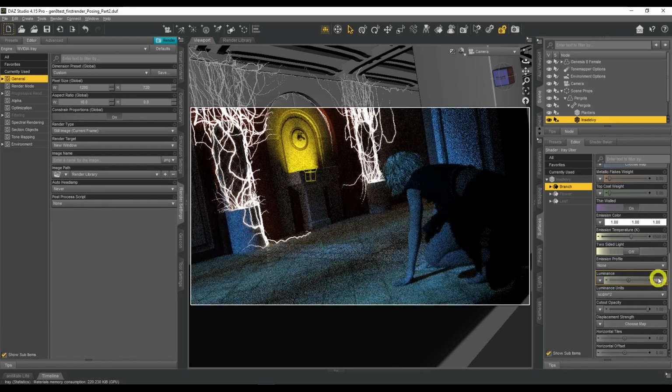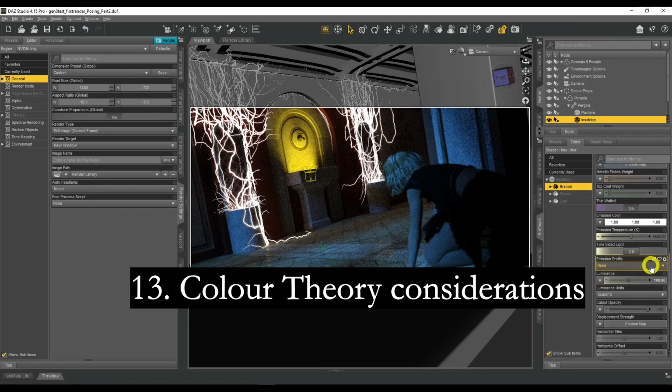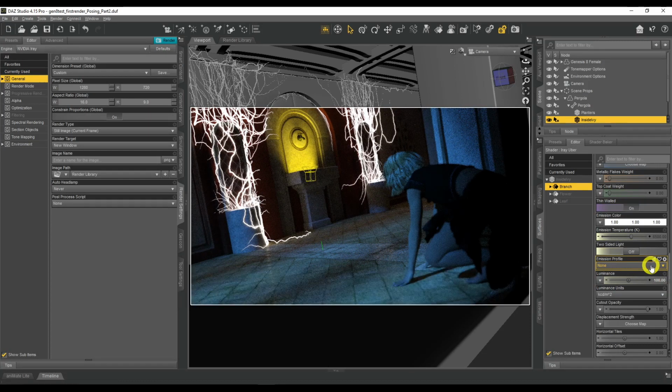See what that looks like. That's what it looks like. So we got a bit more lighting in the scene. We need to think about the color, because currently we were using color theory, which we were using our complementary colors, which was the blue is going to complement the orange or the yellow here. That's how it works, complementary.